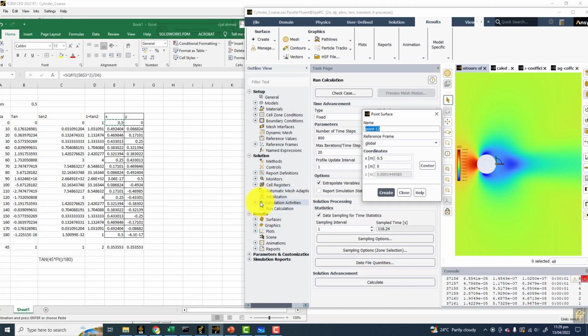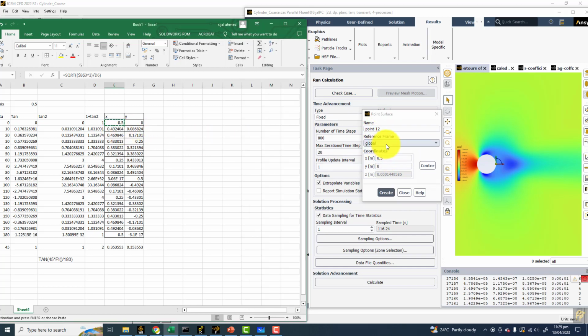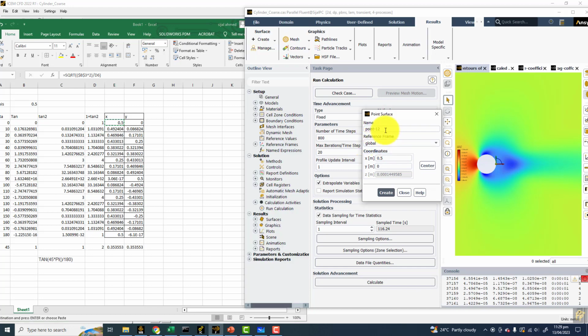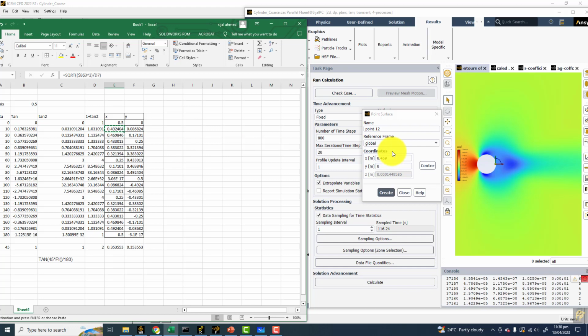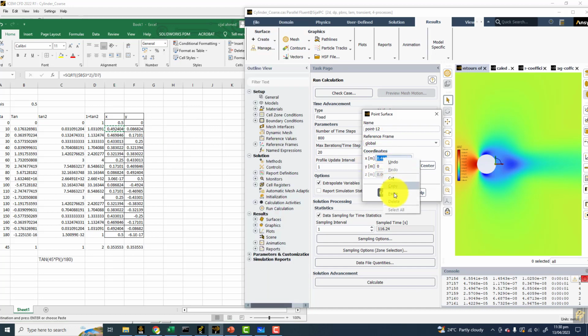So let's take a look where these points are created. These points are in the meshing setting. So okay, we can work with these points in this way. Okay, second point is point 469. So just copy this point from here.